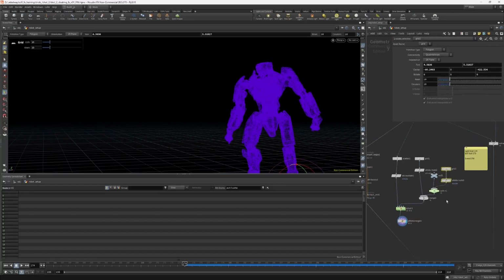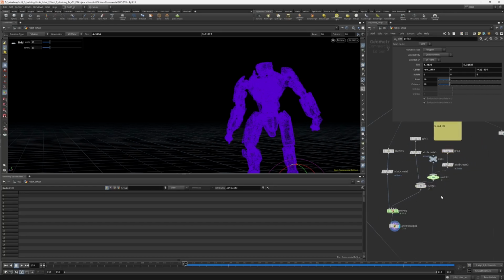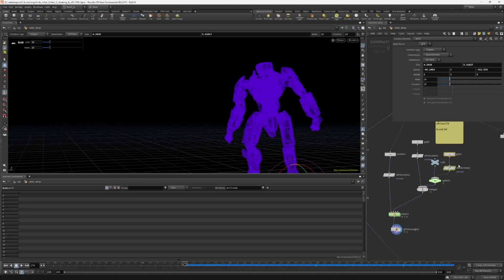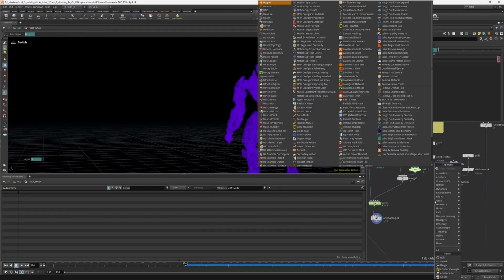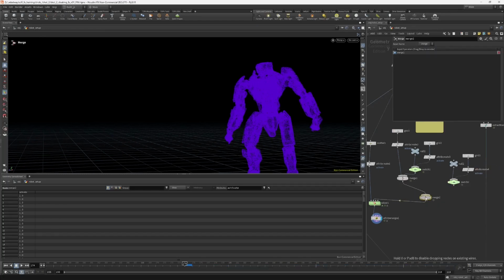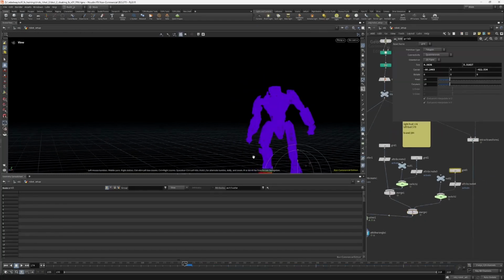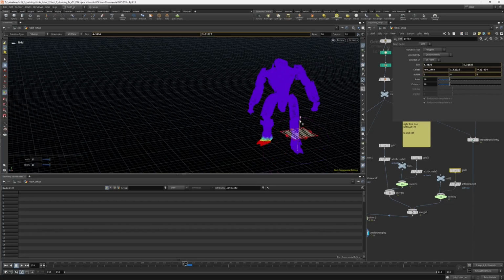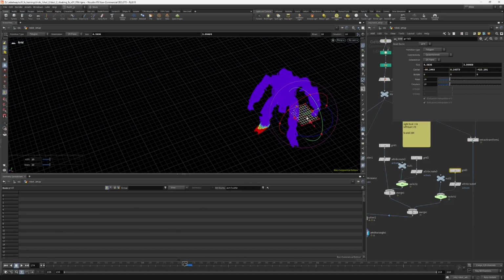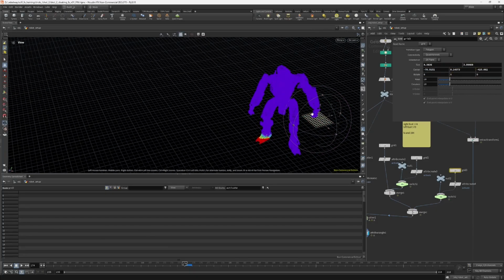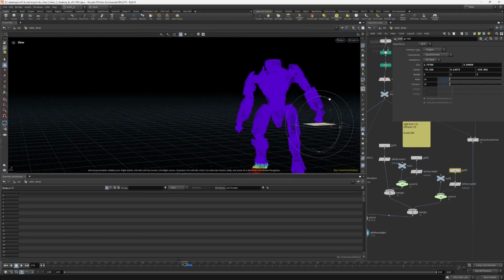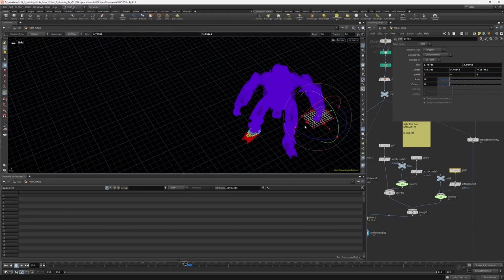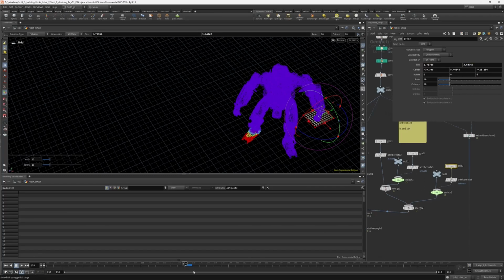Okay, so you can label this obviously if you want to, but I'm not going to do that. Then I'm just going to copy this whole setup because I want to activate it after a certain frame. I'm going to do another merge, plug this in here, and then we want to do our hands. So I'm going to move this grid up to the hand here, and we can just use the exact same setup to transfer the data onto the hand. And we want to do this at a later frame.